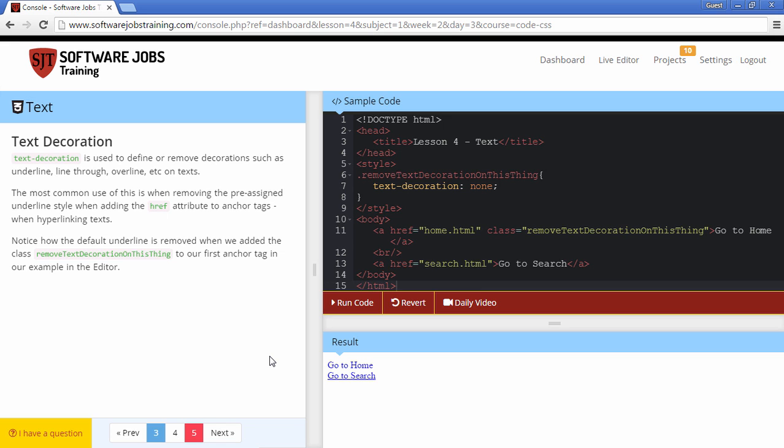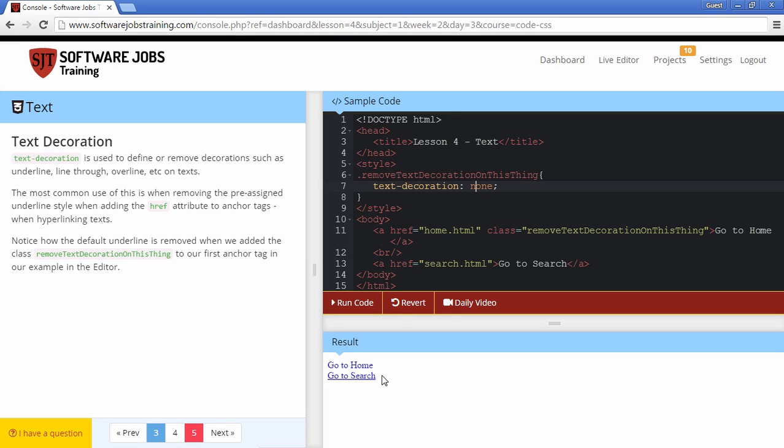As you can see, we have two anchor tags. One with a class to remove the decoration, and one is the simple anchor tag. In the first one we have referenced it using a class, and we have put the text decoration to none. If you see the output, you can see that this one has no underline, and this one by default has an underline.